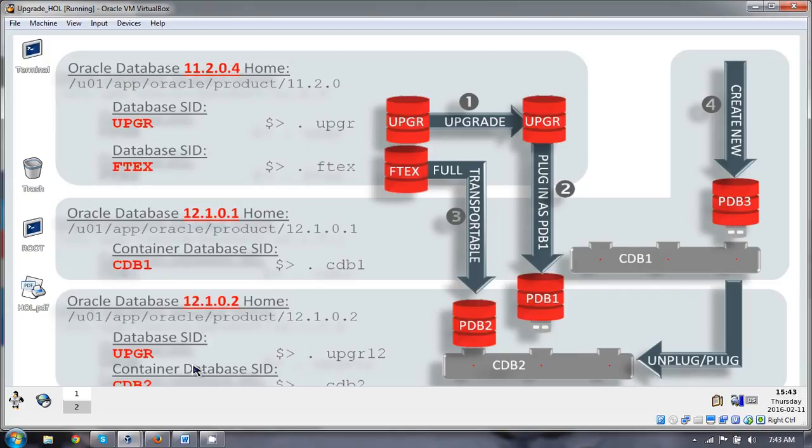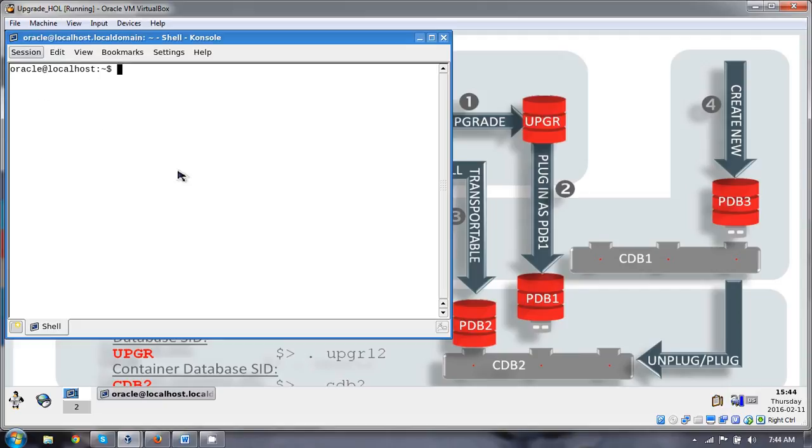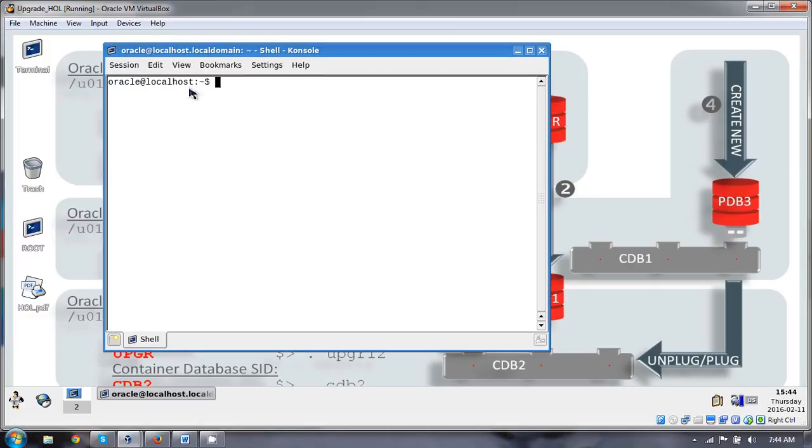We need a terminal to practice our Unix commands, so I'm going to double click on this. This opens a terminal. A terminal is like a command prompt in Windows. This is where you run your shell commands.